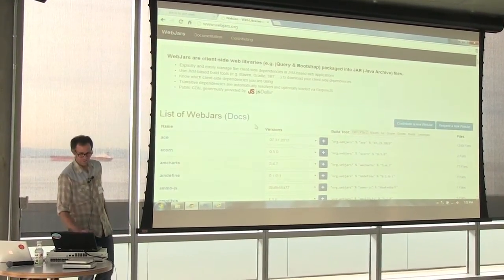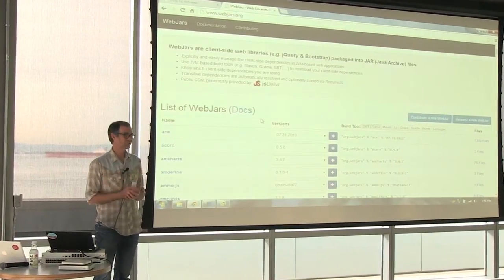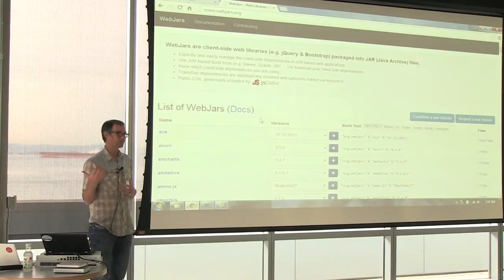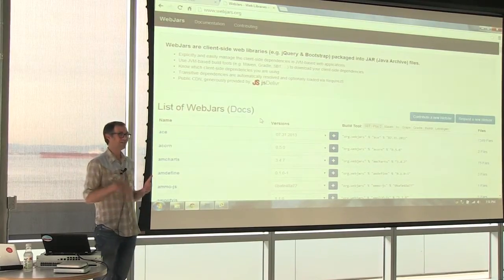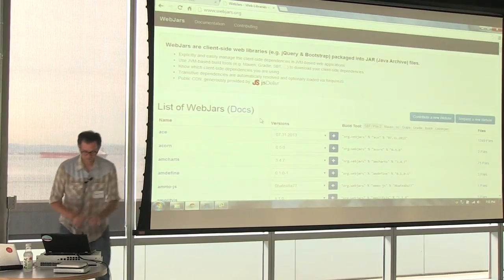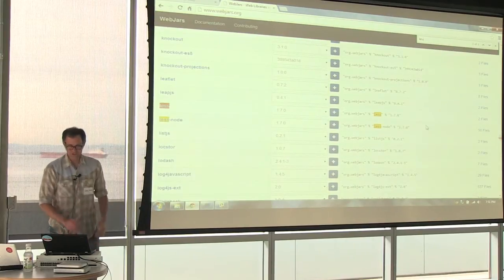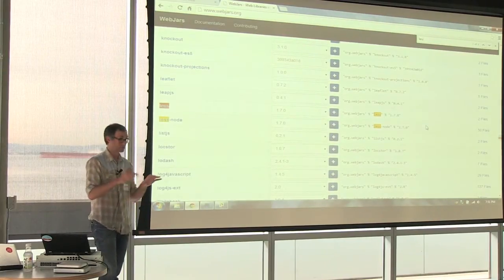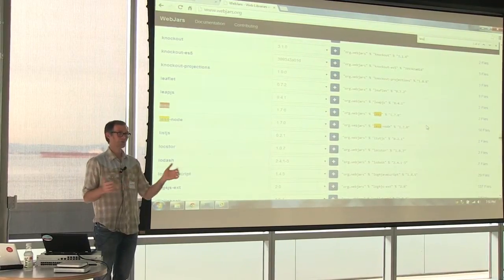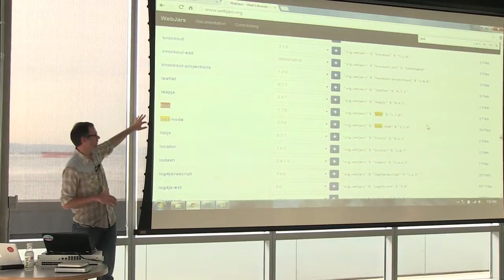We'll find out. So what webjars does is it packages up public JavaScript and CSS libraries into jar files and puts them in Maven Central. So now we can depend on these client-side libraries just like we depend on our server-side libraries. So if we want to use less, we'll see that there's actually two different distributions of less. One is for the browser and one is for Node. So one's written against the browser API, one's written against the Node API. So we actually have two different webjars here for less.